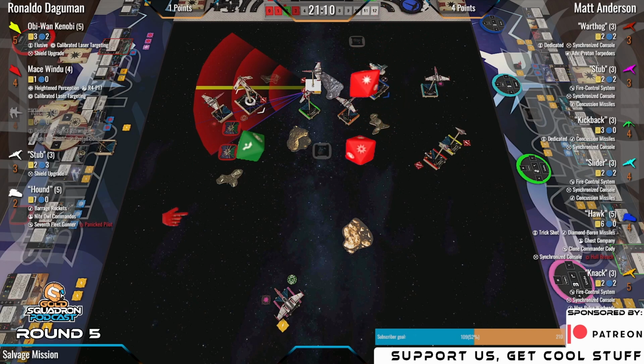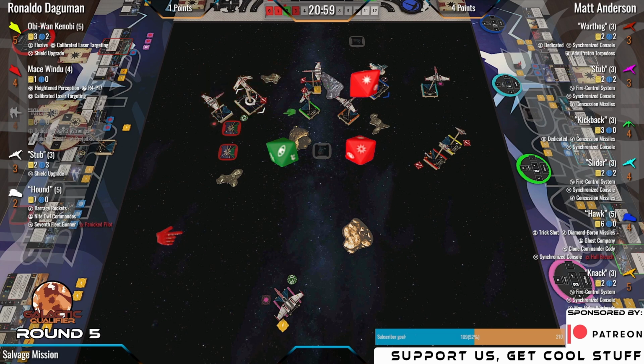That's a strange Warthog. I don't think he's got any mods out here. Doesn't need them. Hit, crit, focus. Oh man, Hound, you really want to shoot that barrage rocket, don't you? Maybe. Oh yeah, you can't even re-roll it because dedicated's only blanks. Oh, and Click died anyways.